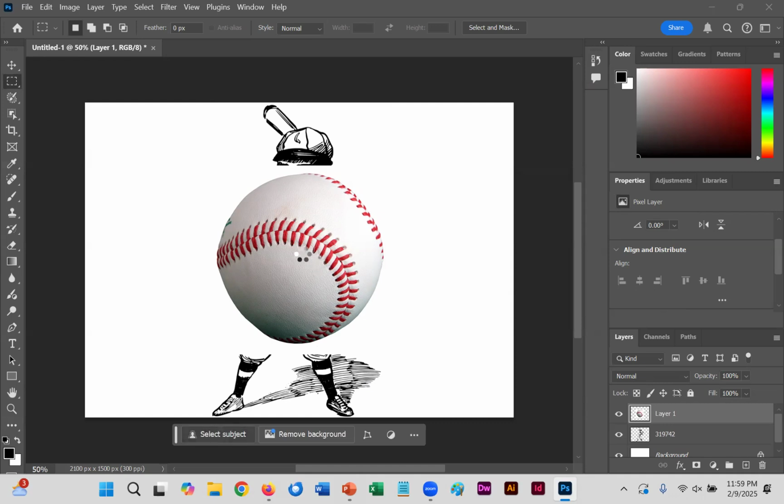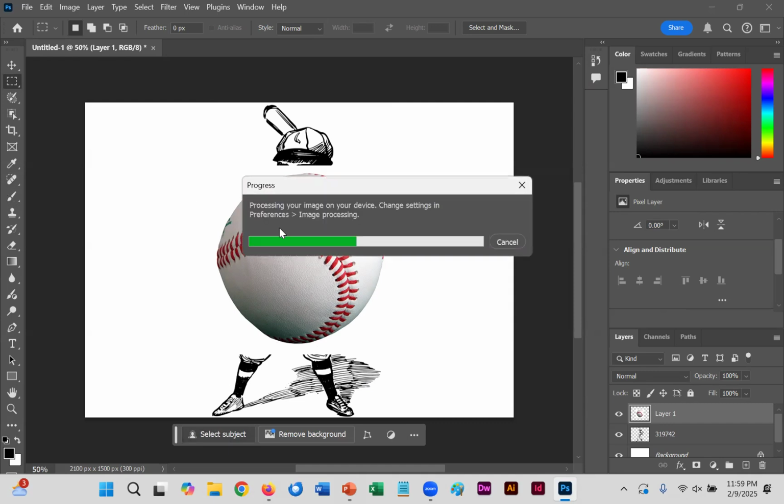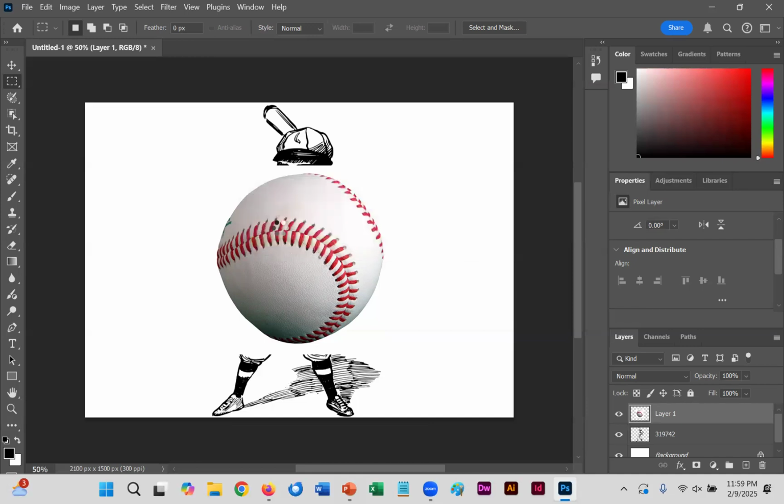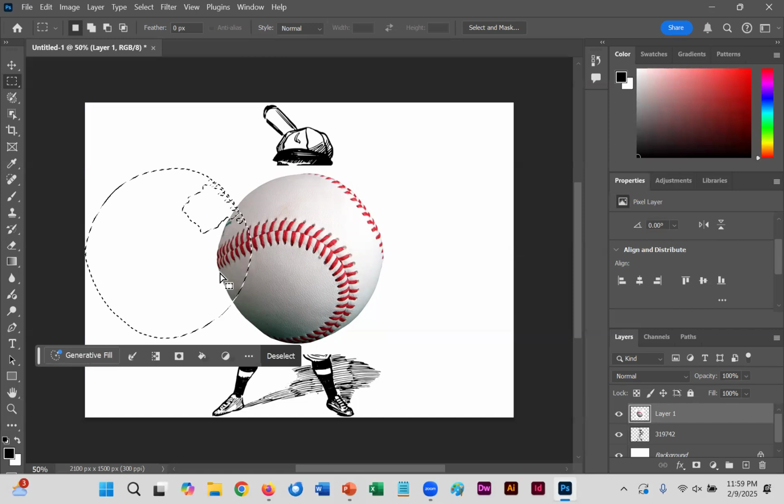So we can select our subject and once it processes, we're able to move it, modify it, make changes as we so choose.